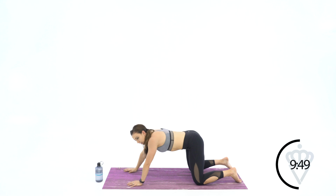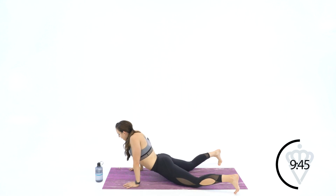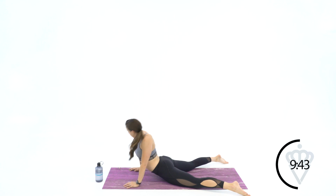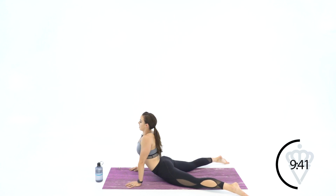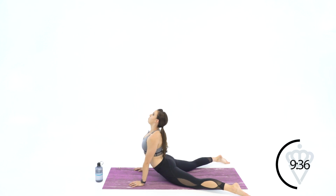So since we're already down here, I want you to keep your hands where they are, drop your hips down, and widen your feet, okay? So we'll start here. Chest up, push your hands down into the mat, and push your body away from the floor so you really feel that the hip flexors stretching out.